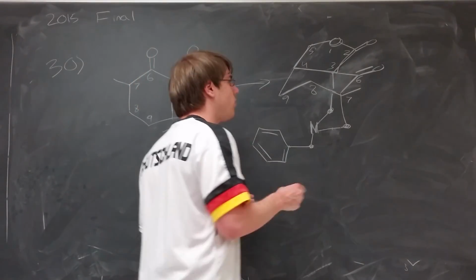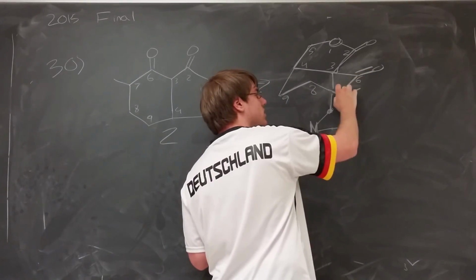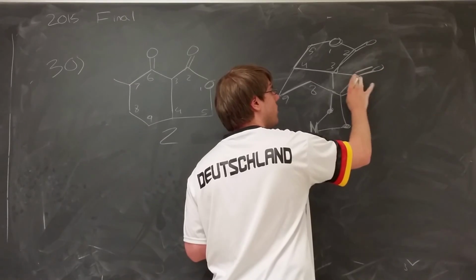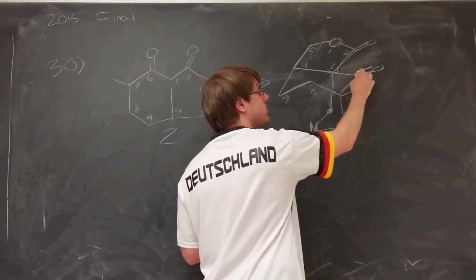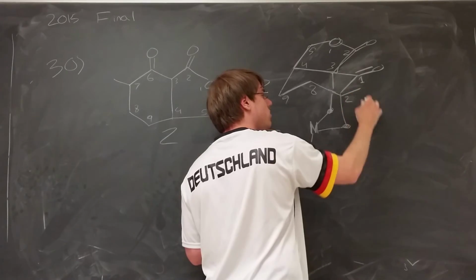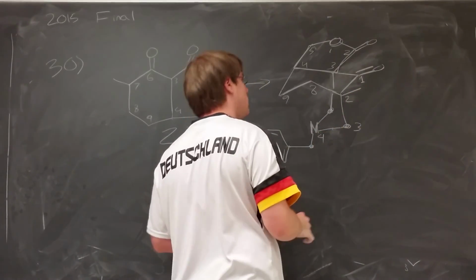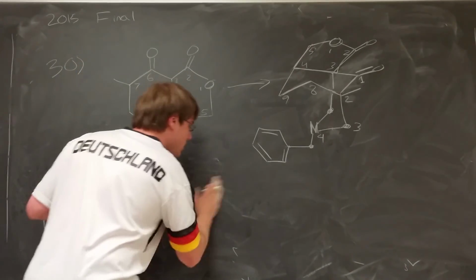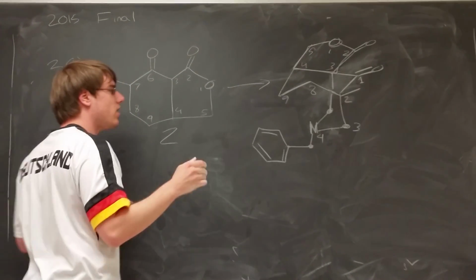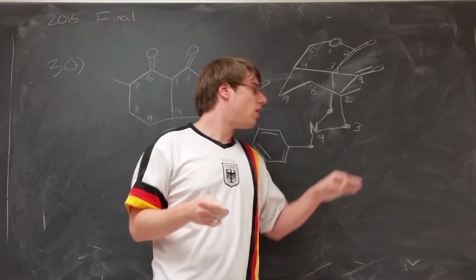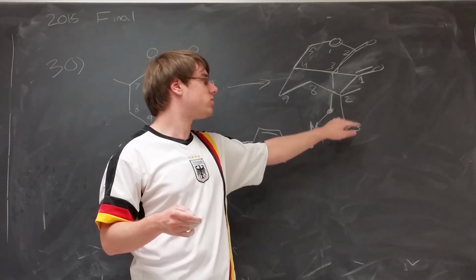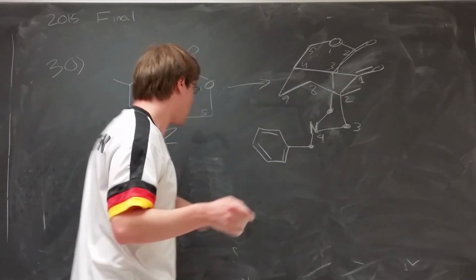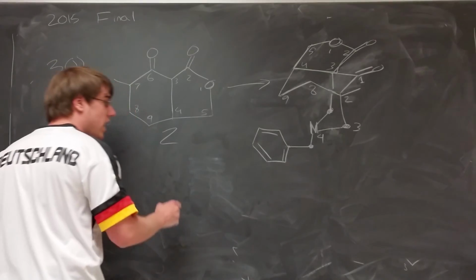Now that wording is kind of poor, but what I mean is, if I look at carbon 6, 7, and this carbon over here, I'm going to renumber that. Now that I've identified which carbons are which, let's say this is carbon 1, then I have 2, 3, and then 4 is a nitrogen. One thing you'll see is a certain reaction from exam 3 puts a nitrogen relative to a carbonyl in this position. Namely, it's the Mannich reaction.